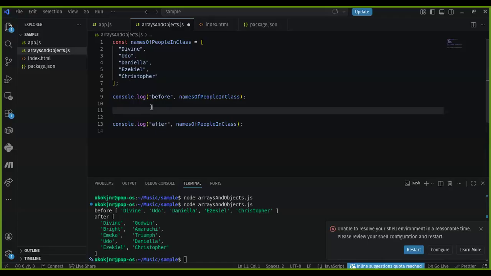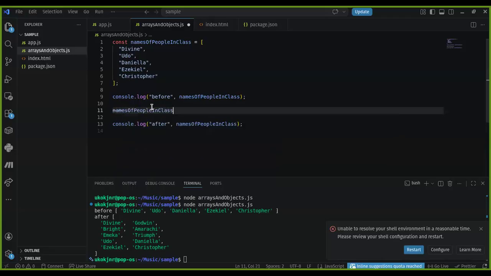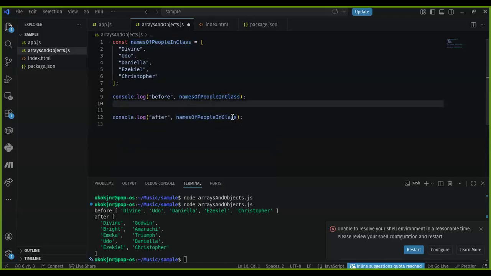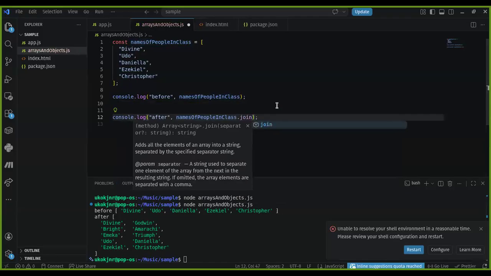So for example, if I say names of people in class dot join, because we are converting it from a reference type to a primitive data type. Remember that an array is a reference type. We are converting it to a primitive data type, which is a string.